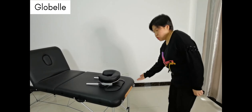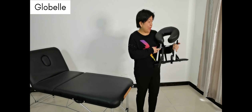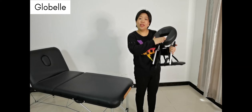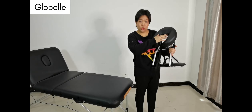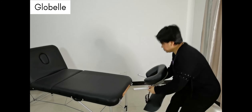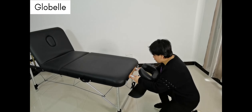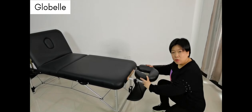There are two holes to install the head cradle. This head cradle has a really nice cushion which is very comfortable to rest in. It is ergonomically shaped to the face. Now I am going to insert the cradle — just insert the rods here, and the cradle can pivot to 90 degrees in both directions.